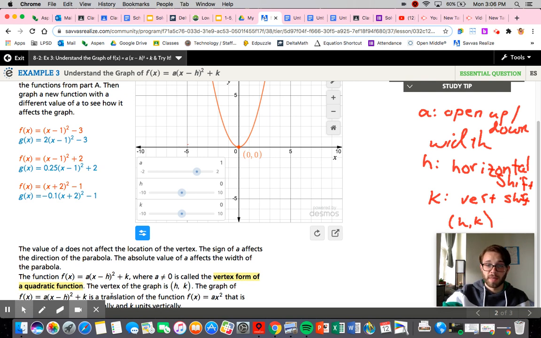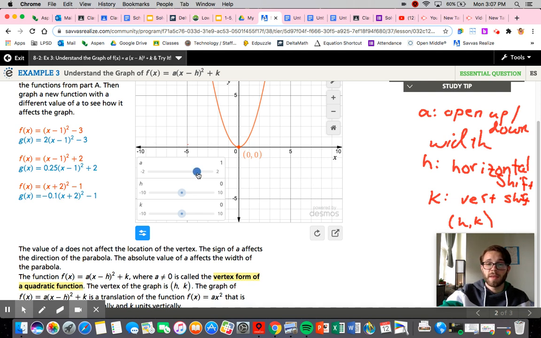So this is the vertex form, as I said. It has the general translation visually shown of ax squared, so kind of like our parent function here, just times a. And we know that it's transformed horizontally by h and vertically by k. So what the heck does that look like?